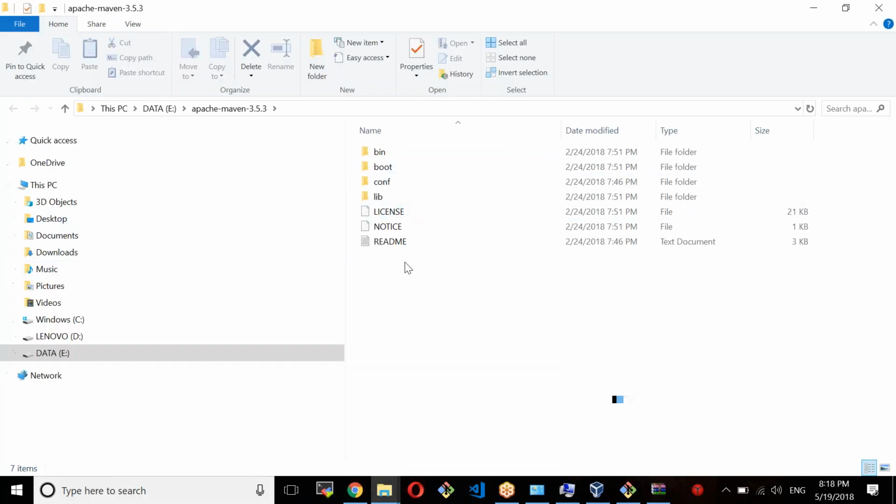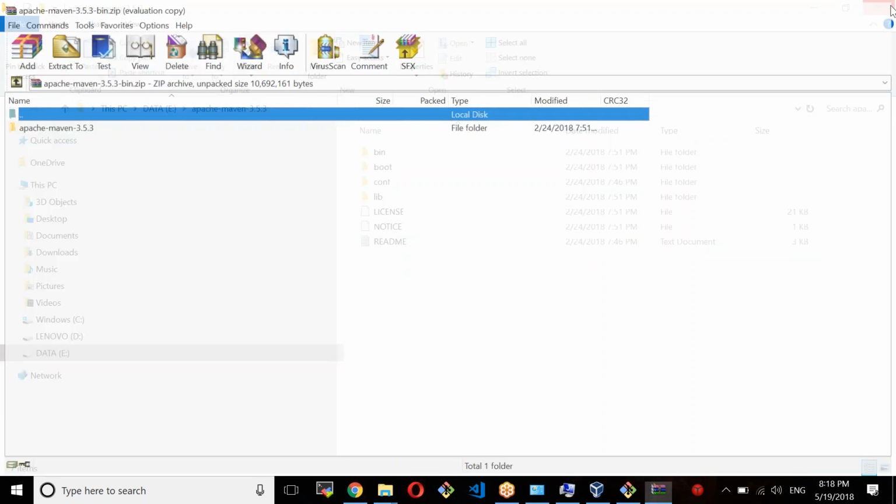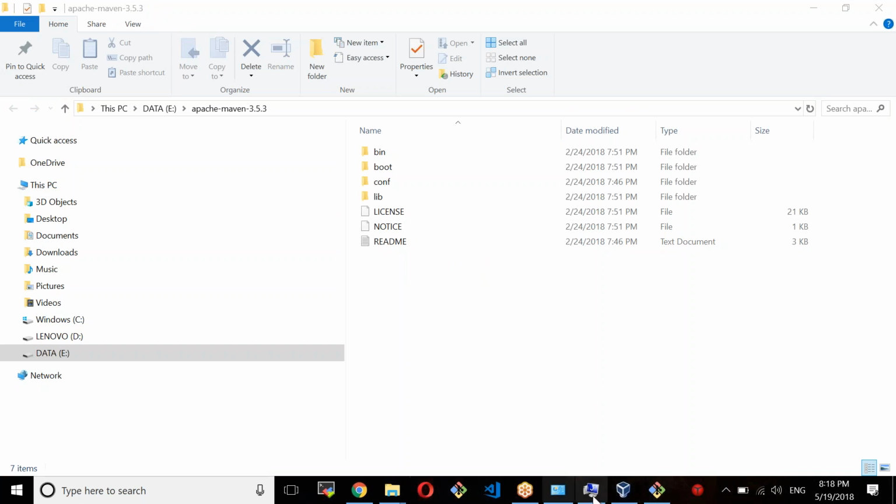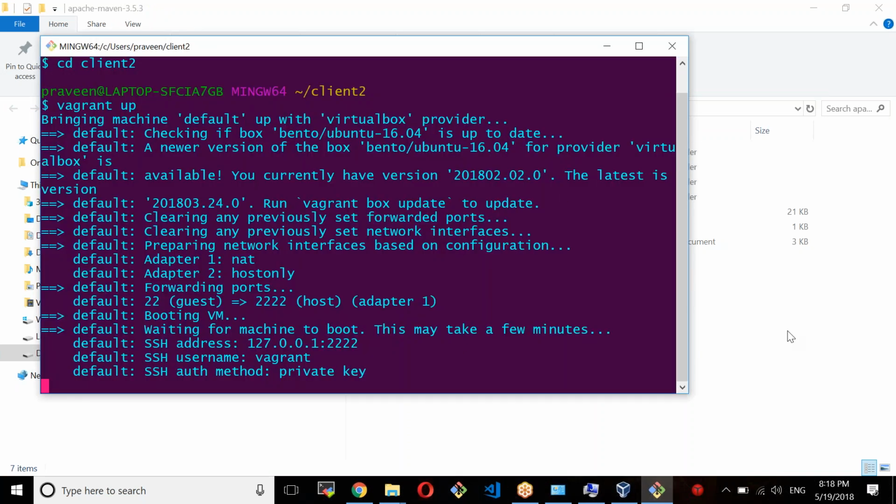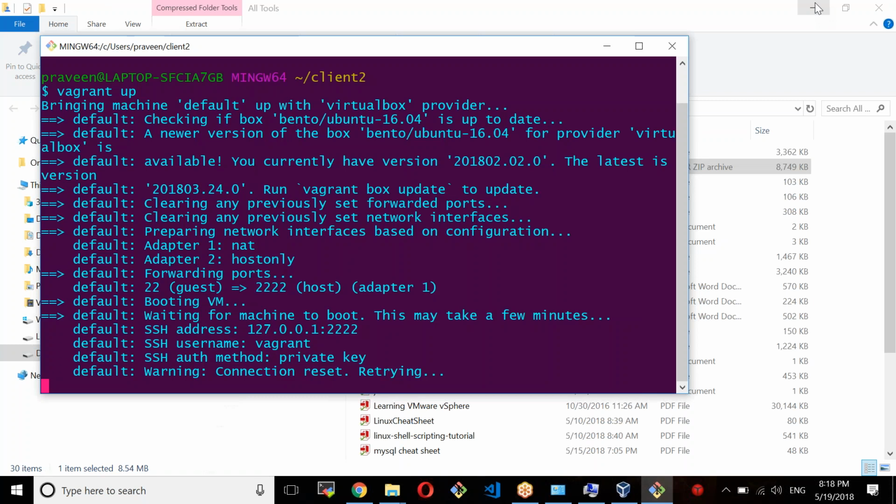That's all you need to do. Nothing else, you just have to extract it. There is no installation process required for Maven or Apache Ant. Just extract the zip file. You do it the same way on Linux also.